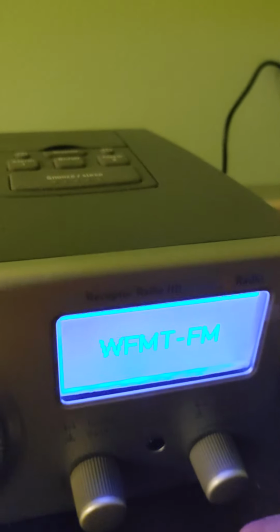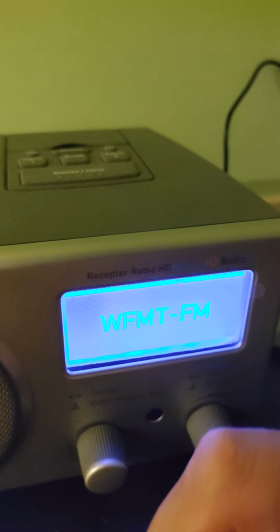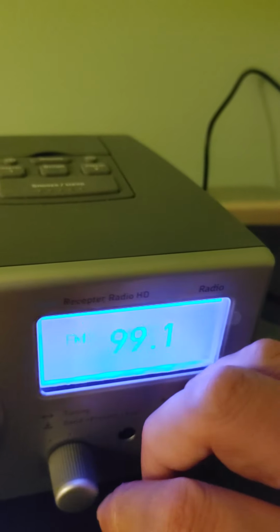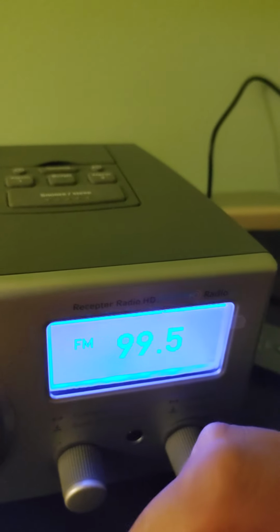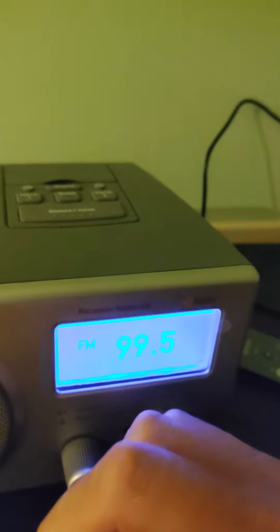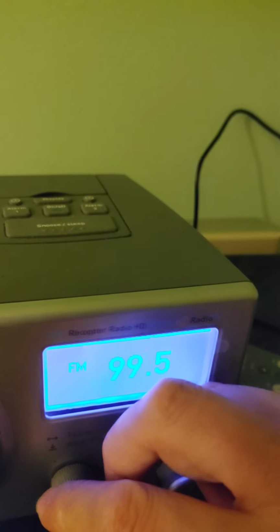This is WFMT. They just have a full 98.7. They don't have an HD2. This is WUSN 99.5 HD1. I guess some of them don't put the arrow, maybe that's an intercom thing, because this is 99.5 WUSN HD2. You wouldn't see it because you would think it would show.